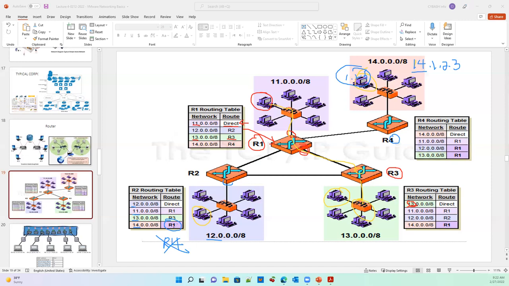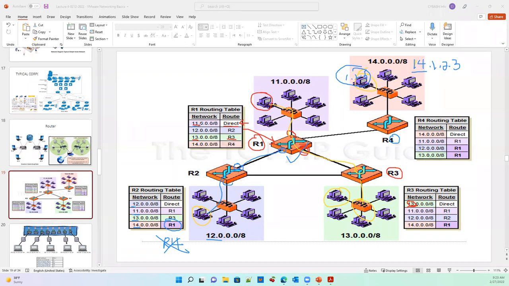So again, in order to talk to 14, you go to router 1. Router 1, it comes through here, so I can transfer your signal to this guy. And then this guy says, hey, I want to go to router 4, or 14, sorry. I want to go to router 14. How do I get there? And then this router says, oh, let me check. How do I get to 14? Let me check my table. Let me check my address book.